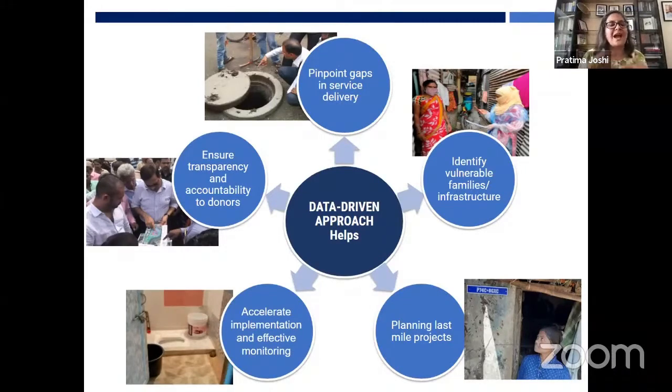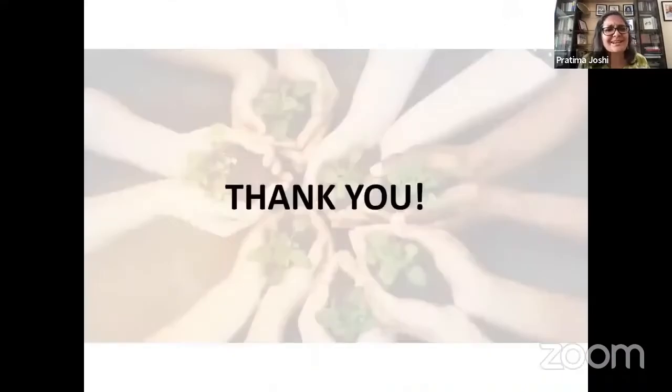So budgeting is something that they can do, and it accelerated the implementation very effectively, and it also ensures transparency and accountability across all the stakeholders. And I think this is the efficacy of deploying geospatial technology when it comes to making an impact on the ground. I presume that was the last slide. Yes, thank you very much.